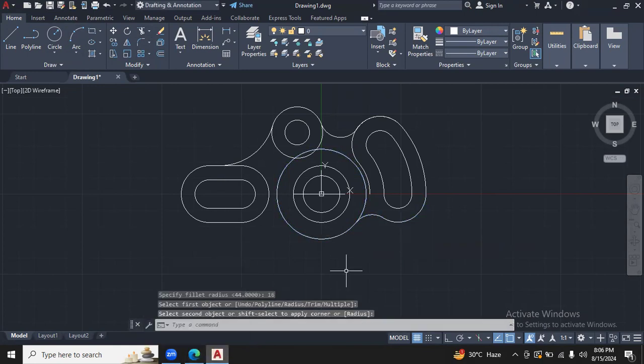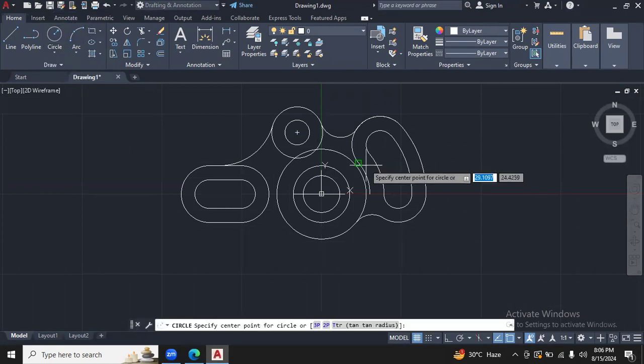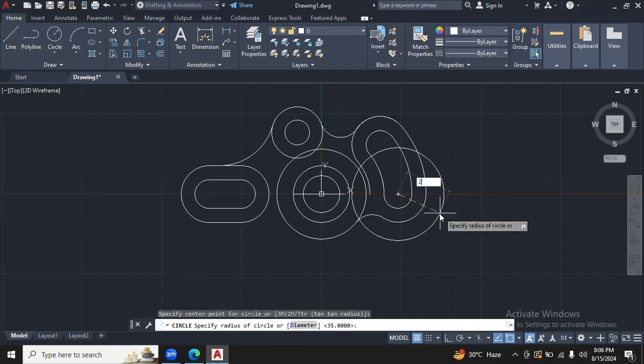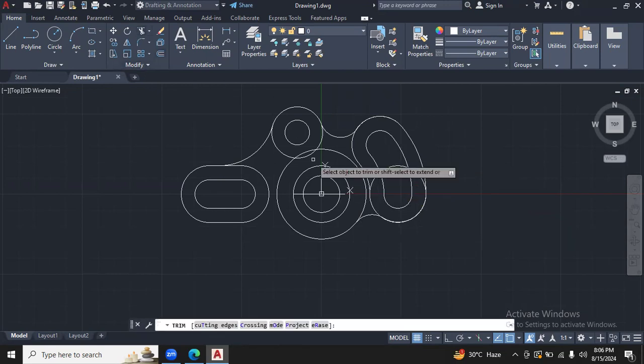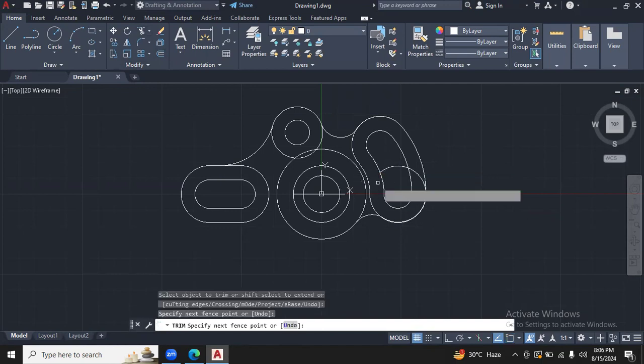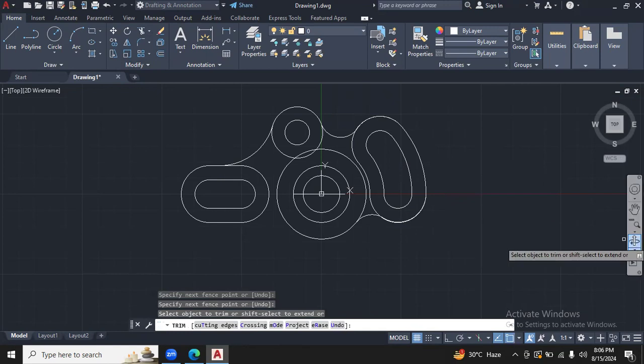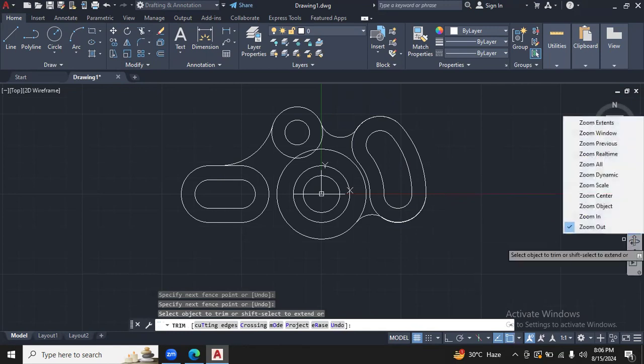Okay. Done. Again, we have to complete the circle using the radius 22, as I pretty much remember the measurements now. Trim off the excess. All right. Now let's zoom in on this.